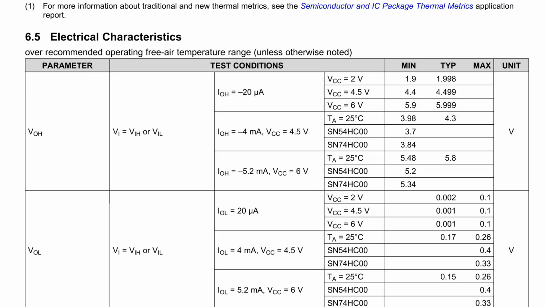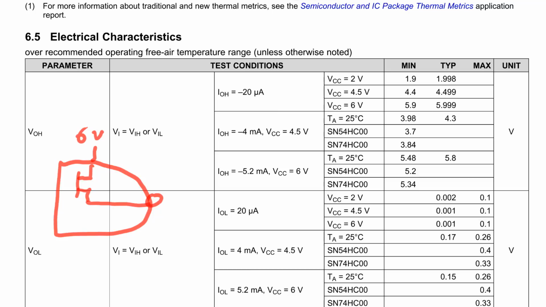So let's actually draw our gate here. Okay, so we've got our NAND gate. Now, this is our 6 volt supply pin. Inside here, we have ourselves a little transistor like this, which is going to the output pin. And then if we have a resistor, which is then going down to ground, this here is not 0 ohms output, okay? It has a resistance, and you can calculate that output resistance based on the drop there.